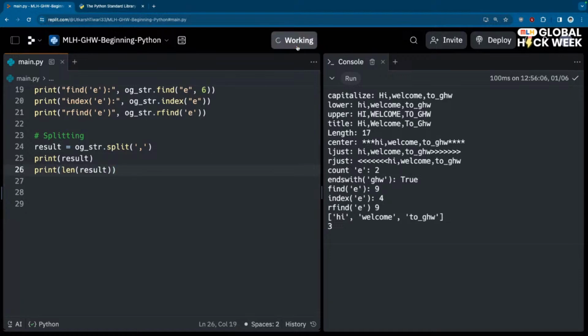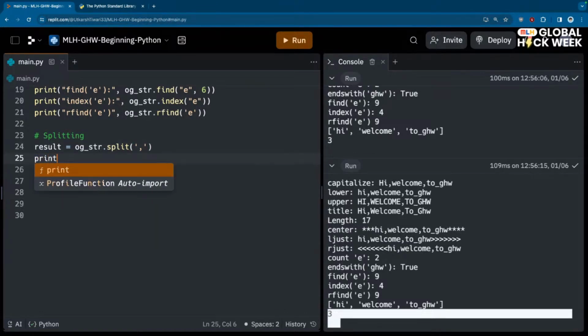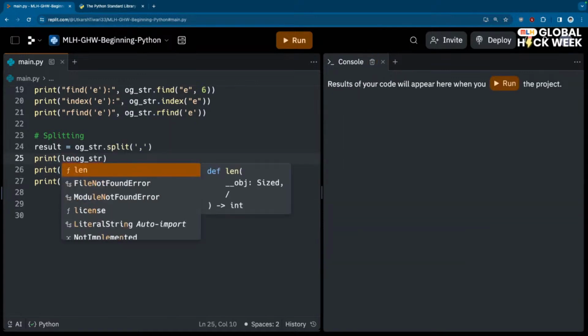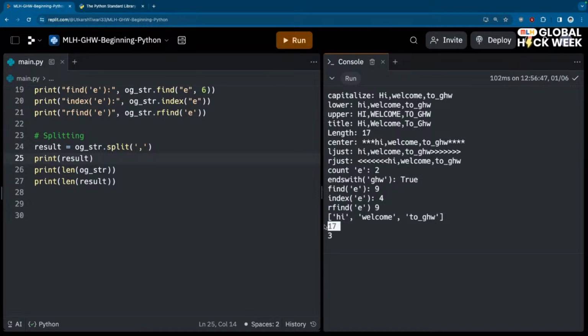We know the type is list, and its length is 3. Now this is interesting because if I print the length of OG underscore str, the length of the original string is 17 and the length of result is 3.